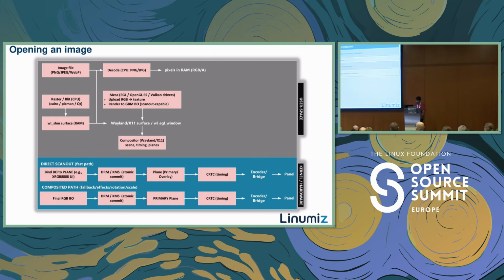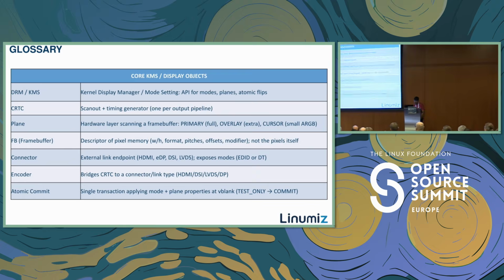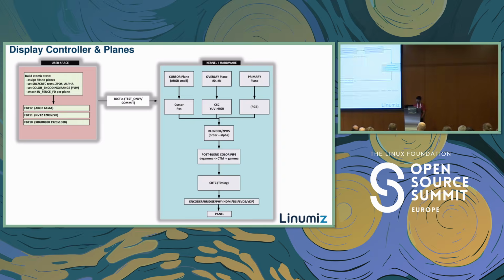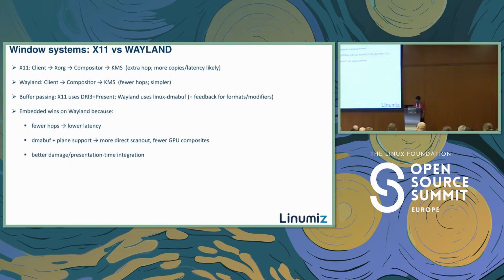Let me show if I can find the command. I think I placed it. Oh, wait. I missed it. Sorry. So there is an interface in sysfs to expose or find the respective DMA buffer in your pipeline, to see whether it is going with the direct scan out, or it's going to the composition system to do the RGB again. So there are debugfs and sysfs interfaces where you can find this. But the point is, the DMA buffer which we spoke about here, which is sharing against, wait a second.